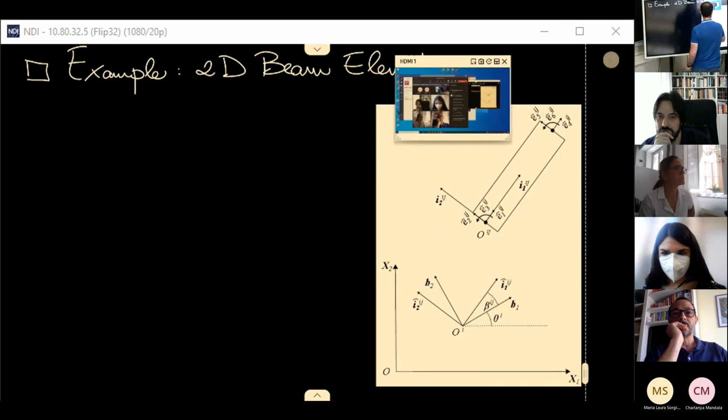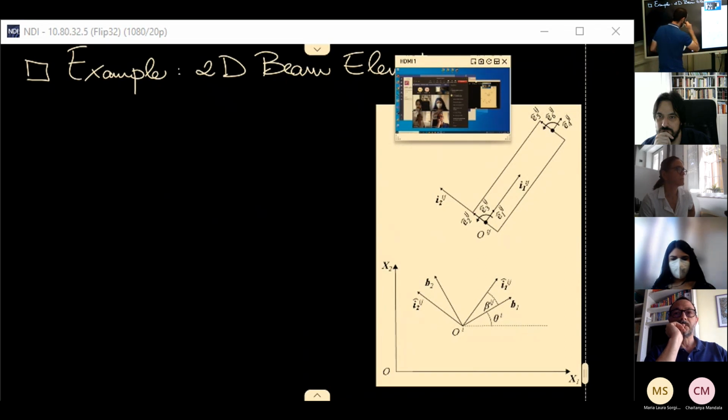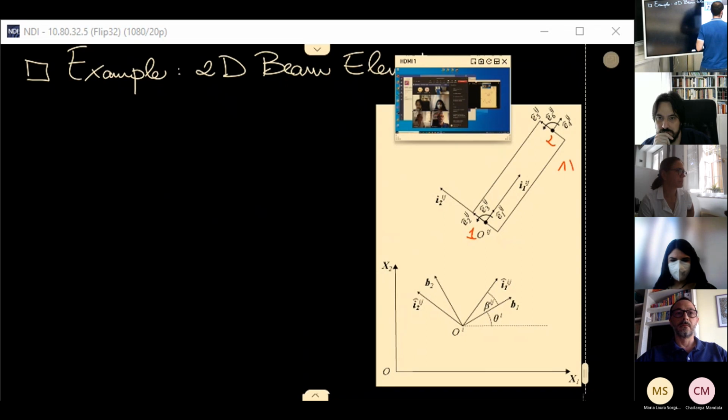Okay. So again, just to recall, here we were in the process of developing and obtaining the definition of the mass matrix that we, in fact, completed yesterday for the element. Again, we have an element composed of two nodes and of a 1D formulation. This is a Euler beam.